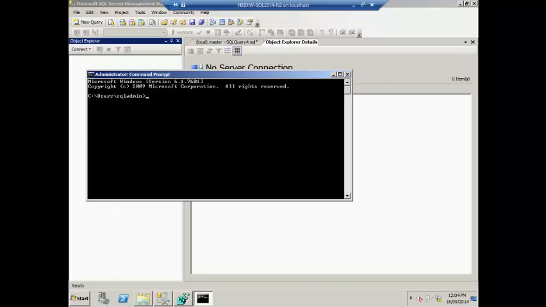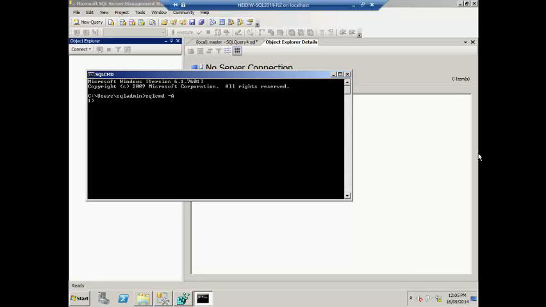So let's have a look at connecting to our SQL Server instance using the DAC. The first thing I'm going to do is connect using SQLCMD. I've opened up a command prompt, and for default instances of SQL Server we can simply type in sqlcmd -A.